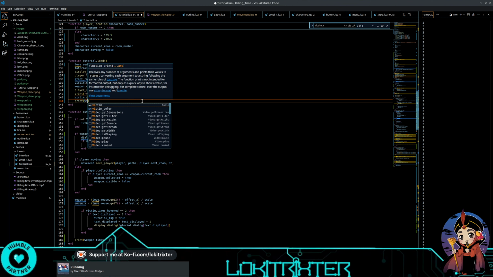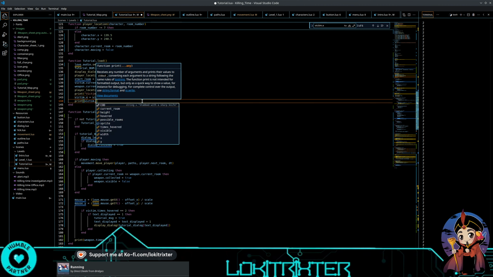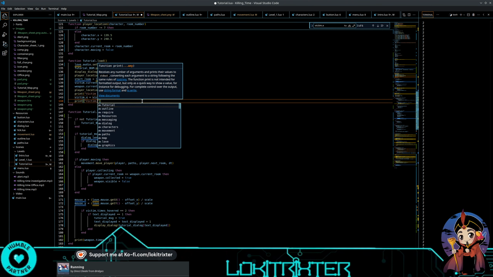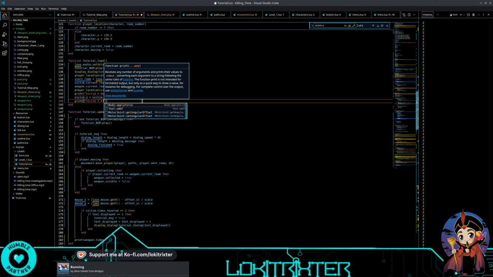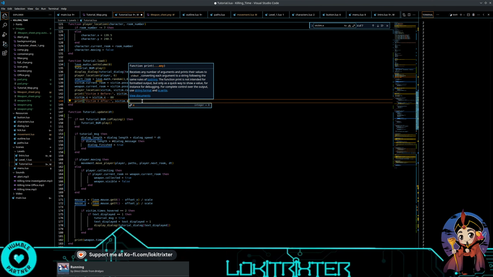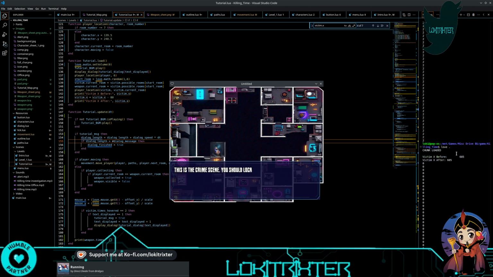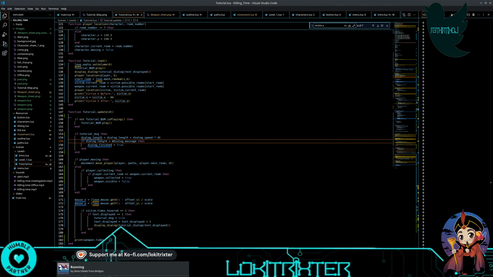Print victim x after. Victim x. It's printing so many things. So it is saying that his X is 605 after. Huh. Okay.